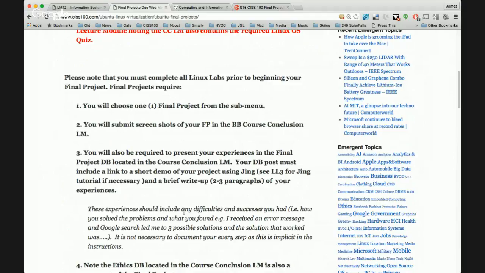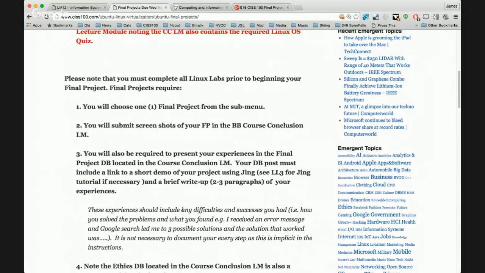It's the only Linux quiz I provide all semester, and it will cover everything you've covered. My recommendation to you is minimally, at the bottom of each Linux lab are all the commands used. Print those out, make sure you know those.